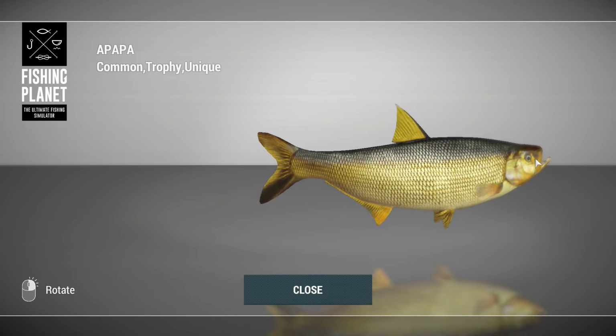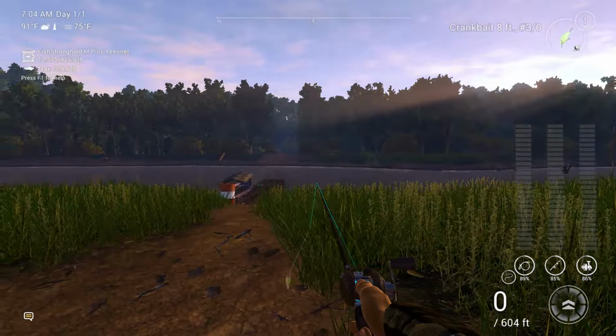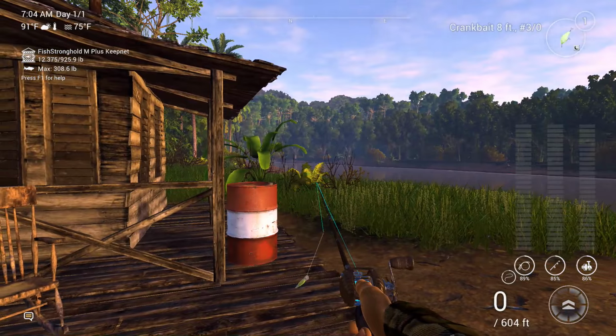But yeah, we are here, as I said, the Marron River, and let me show you on the map here, right up here at the top, where you spawn in the very first place. Now the boat dock's over here. I don't think we're going to take the boat out this time. I think we're going to try to stay probably at this spawn point for the beginning, just to see what we can catch and what's around here.